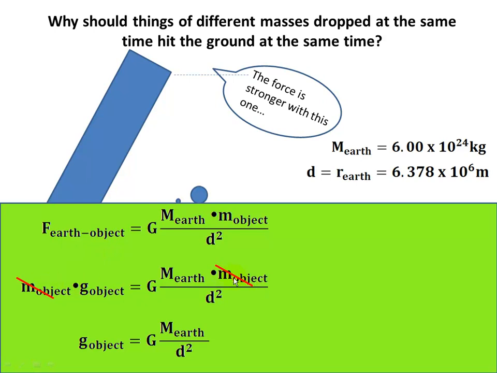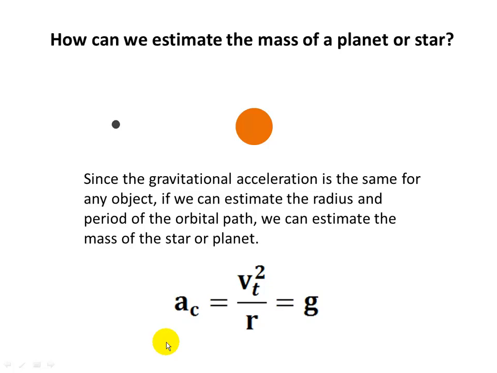Notice, if the mass of the object gets bigger, the force that gravity exerts is bigger. If the mass of the object is smaller, if we talk about a golf ball instead of a bowling ball, then the force that gravity exerts is directly and proportionally smaller. So it doesn't matter in this case what the mass of the object is. It could have been a several ton satellite. It could have been a bowling ball, a golf ball. Gravity's going to accelerate it. If it's at the same distance, it's going to give it the same acceleration. That's going to have some great implications for us.